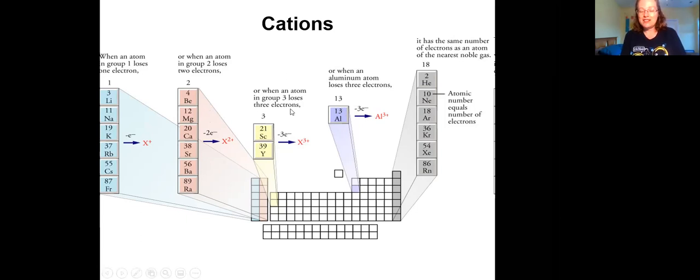We're not going to worry about these guys here in number 3 because they're not one of the group A's. They're not the 1A through 8A. We do want to take a look at aluminum though. Aluminum is right here in group 3A. It's also number 13, but group 3A, he will lose 3 electrons. He'll lose his 3 valence electrons that he has being in group 3A. When he does that, he'll have a +3 charge, and he will have the same total number of electrons as neon. Notice the pattern that they put the 3 and then the plus sign.